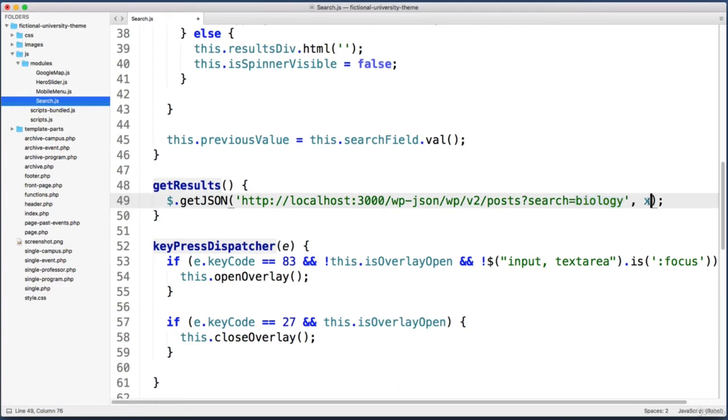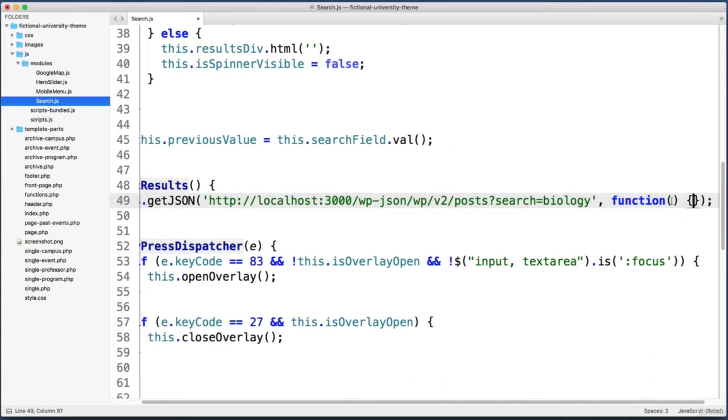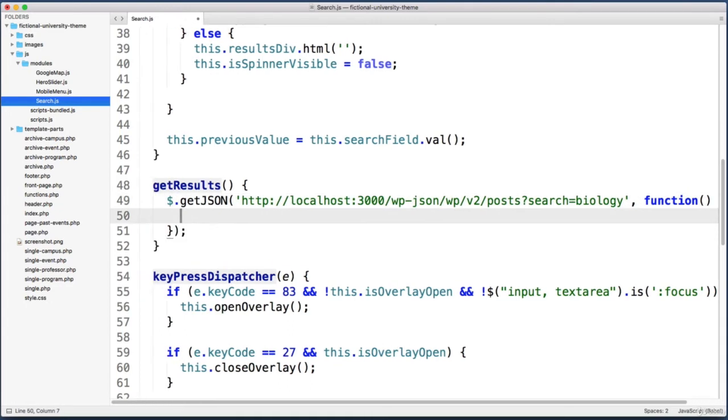For now, let's focus on the function that we want to run after this URL responds with the JSON data. So instead of this placeholder X, you could type in the name of a method or function that you want to run, or we could just create an anonymous function inline right here. And that's actually what I'm going to do. So let's get rid of the X and say function, parentheses, curly brackets. And then just to stay organized in between the curly brackets, why don't we drop down to a new line? And now within the body of this function here, we want to be able to access all of the JSON data that this URL responds with.